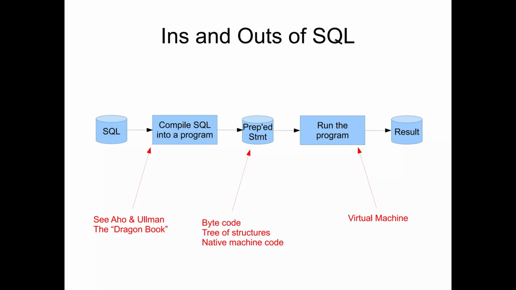So the first part there, the front half, is the compiler, and that's basically the same techniques that were developed in the 70s and are well documented in the Dragon book. There's nothing really extra new going on there. And then in the middle, the prepared statement is the program that's going to run. Now, I think in all of the database engines represented by developers here, except for mine, SQLite, everybody uses a prepared statement structure in C, or a tree of structures.